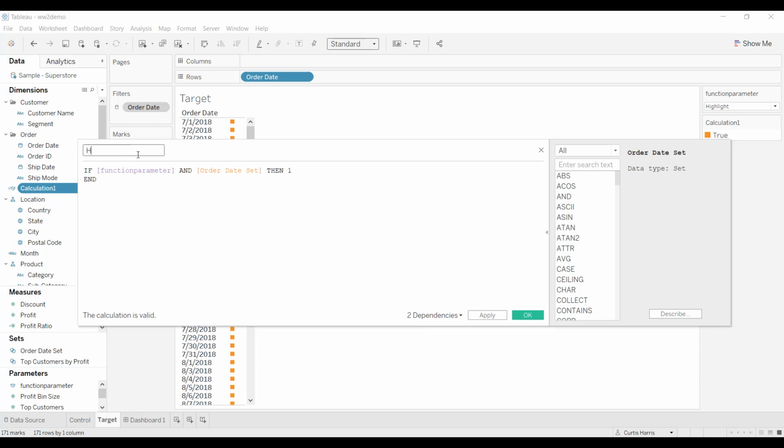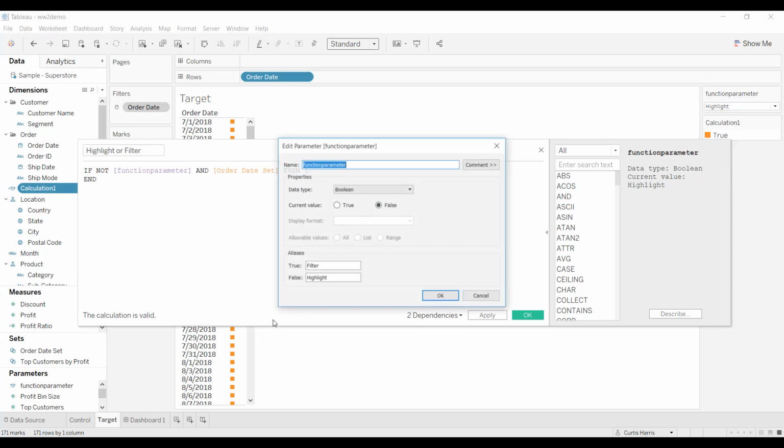Okay, highlight or filter. We're going to build this out as we go. So now we're going to say, we knew just calling the set itself would highlight those fields for us. And now we're simply adding one layer of complexity to that. We're looking at the parameter and saying, if not function parameter.